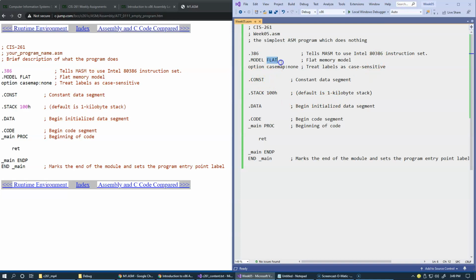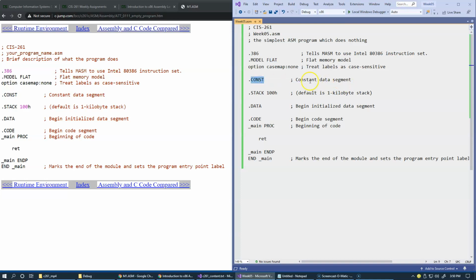Flat memory model is the one that we discussed in one of our prior slides, that tells the assembler that all of the memory space is going to be placed in one single 4 GB huge segment.